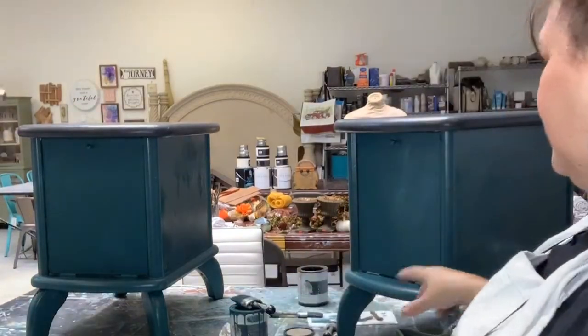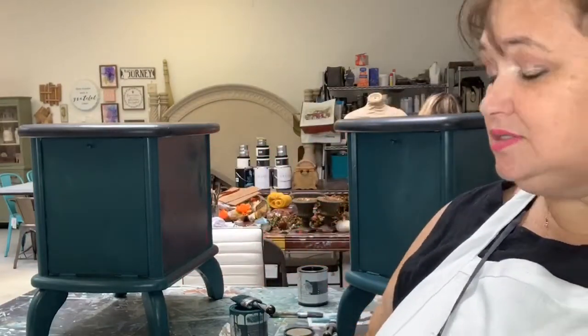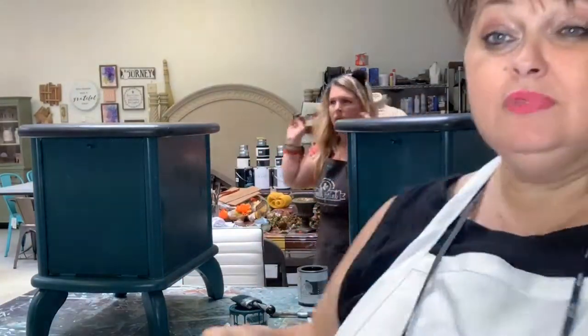I would recommend you actually allow it to dry on its own versus using a heat gun. I'm having a real hard time telling what's dry and what's wet with the heat gun as I'm drying it. So I have held it in a couple places a little too long and had a little bubbling. I can show you that. It's nothing I can't fix by sanding it a little bit. And we're gonna distress anyway, so I don't think it'll be a big deal. But I have definitely scorched it in a couple of places.